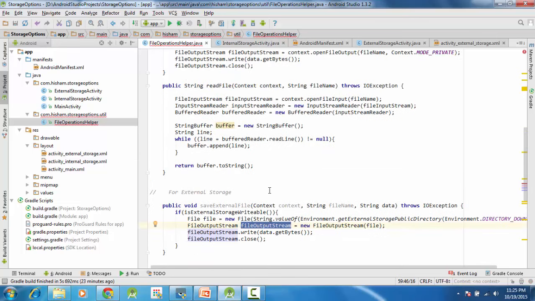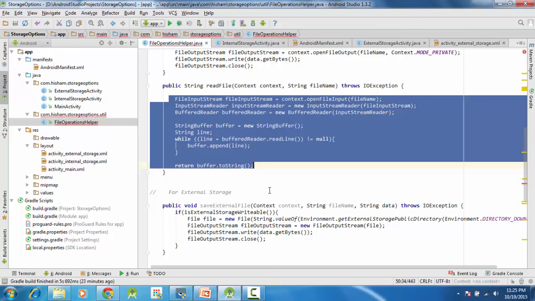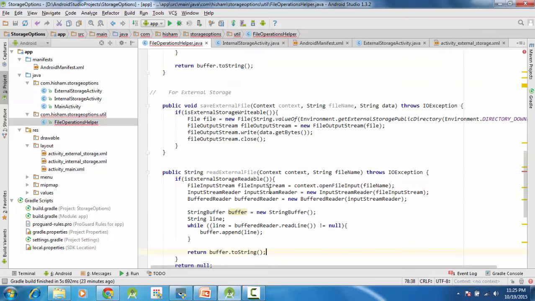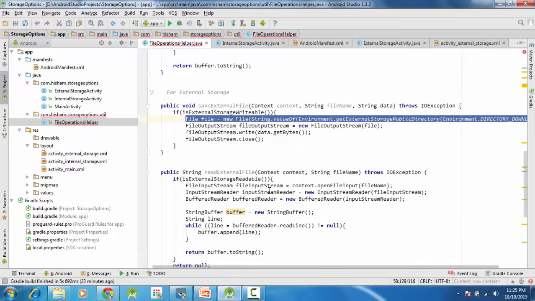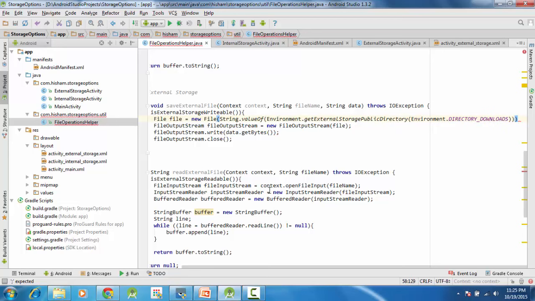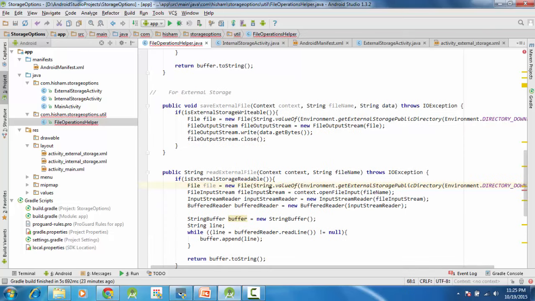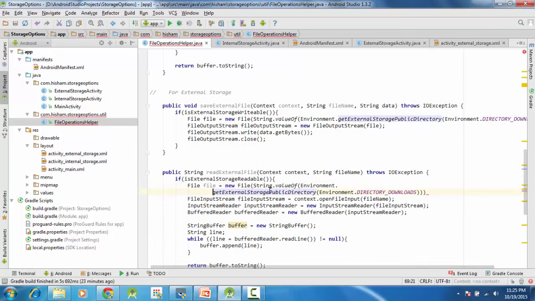Now for reading the data, we will do the same thing. This time we will need a file again. Alright, let me just do this so that you can see it.